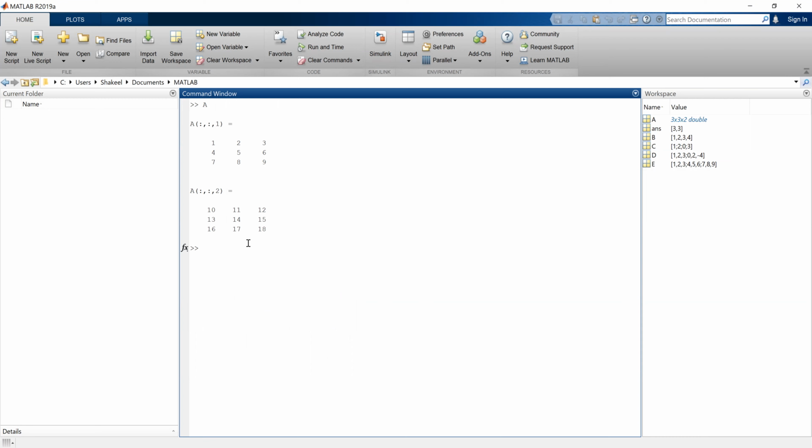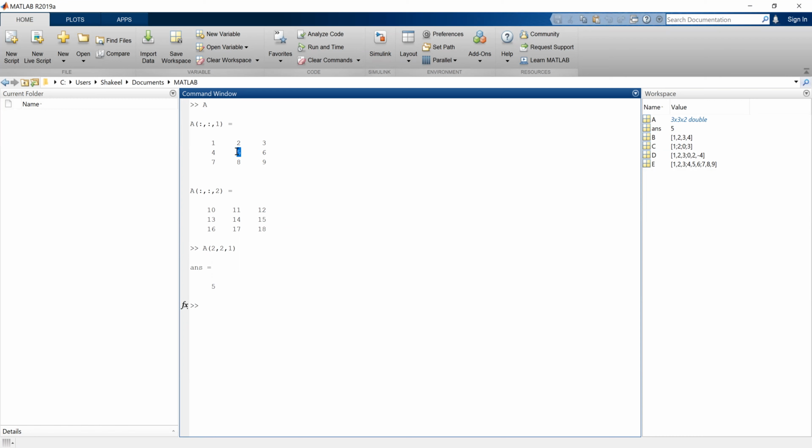Before I add one more page, let's see how we access elements in this. To access this element, I write A, and what is the row number? This is second row, second column, and page 1. This will access this element.